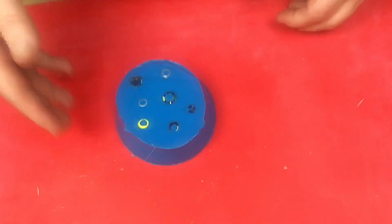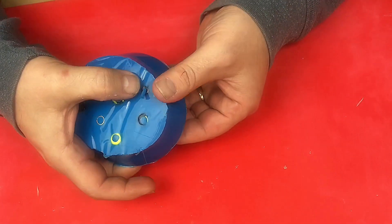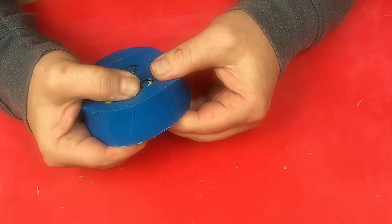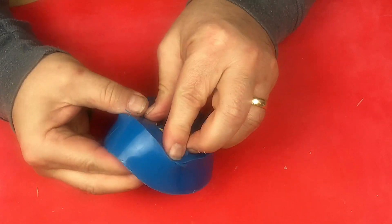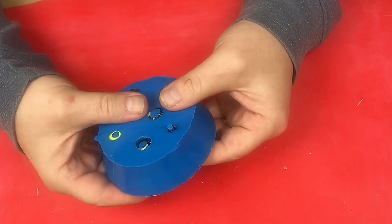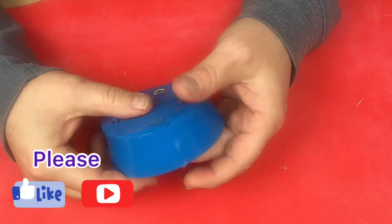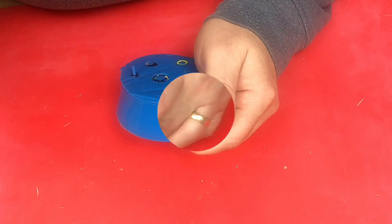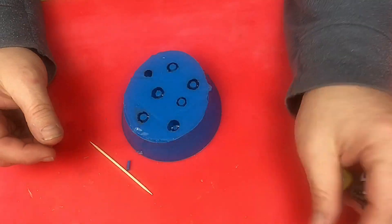I need to take it out of the actual pot - it comes out quite easily. I've already broken one of the little inside bits, so what I now need to do is carefully remove these beads from the mold without breaking the bit that makes the hole. There we are - all the beads came out and no harm came to the beads at all. They came out really really easily.